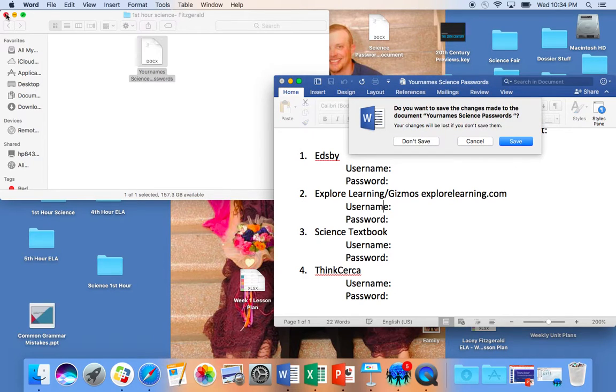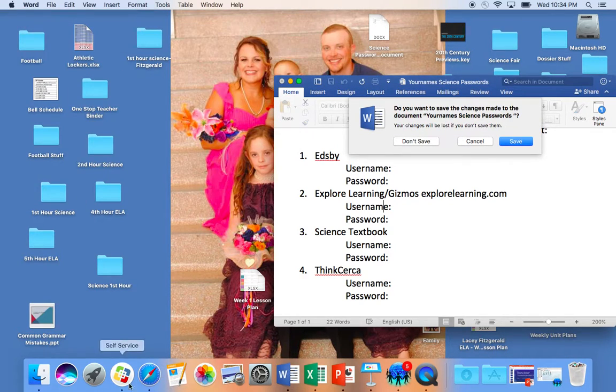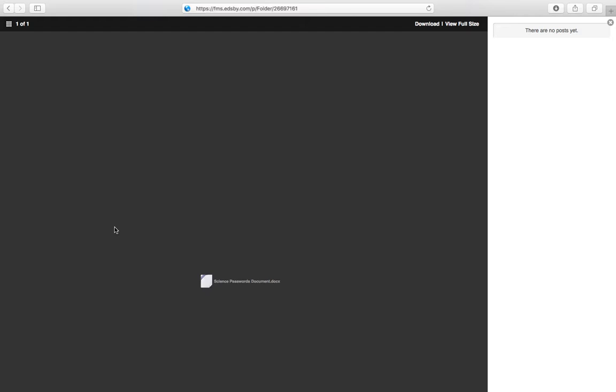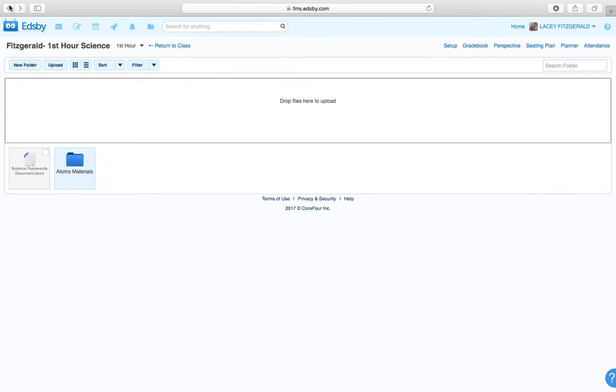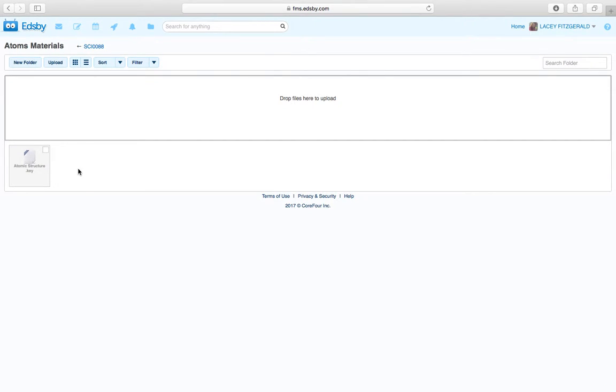So go ahead and go back to Edsby here. So we've downloaded our passwords document. I also want you to note that right here I have a folder labeled Atoms Materials. So we started covering atoms this week. If you open that folder, this is the keynote that we used in class to take notes on atoms.